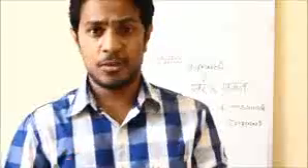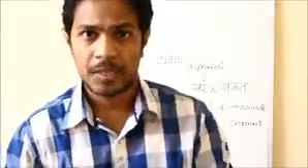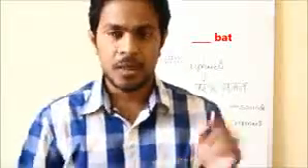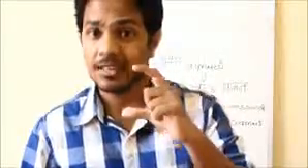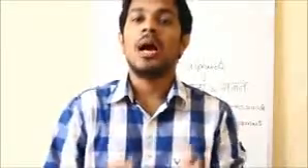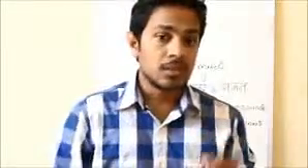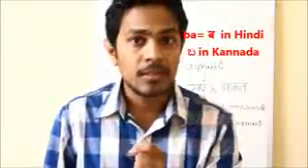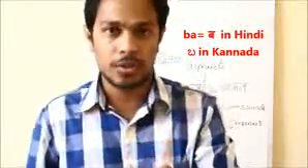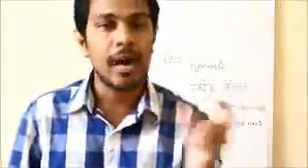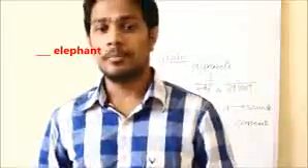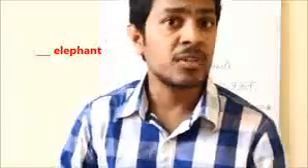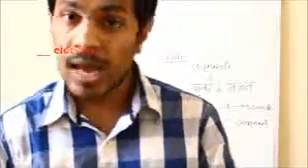Let us take a first word, say bat. B-A-T, bat. Now, the pronunciation starts with B. You don't have to look at the first letter; you have to look at the pronunciation, the sound. The sound is B, bat. So, B is a vyanjan, it's a consonant. So, we use a bat. Let us take another example, elephant. Though it is starting with E, the pronunciation is elephant, starting with E. E is a vowel sound, so we use an elephant.